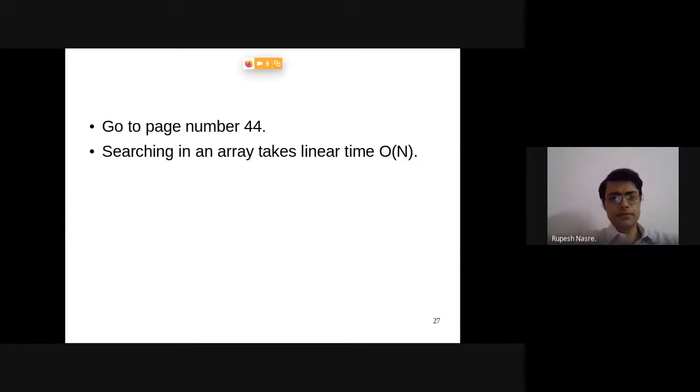Sometimes I might just require one: I might be lucky and the first student might be roll number 44, whereas the 10th student might be roll number 44 or whatever. But why do I still say that it is order n? Any suggestions? Why does searching in an unsorted array take linear time?